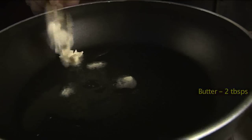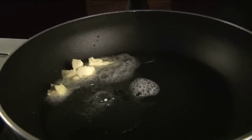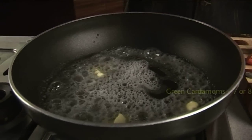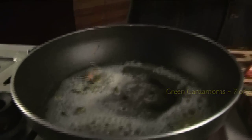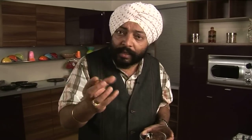And add some butter to this. To this, add the green cardamom and some blades of mace. Now this is an interesting ingredient — mace is the flower, the covering of nutmeg. Most of you might not know that. It's found on top of the nutmeg, which is actually the seed of a fruit found mostly in Sri Lanka and down south. That little thing on top of the seed is very flavoursome — it's called mace.